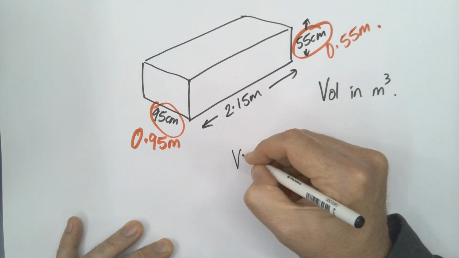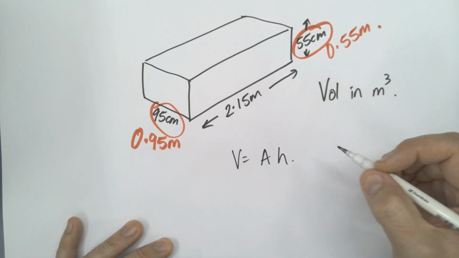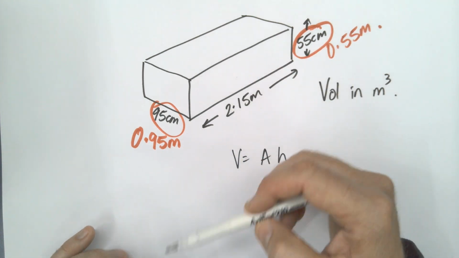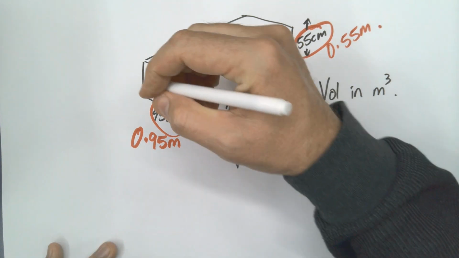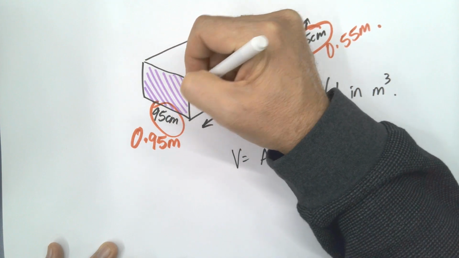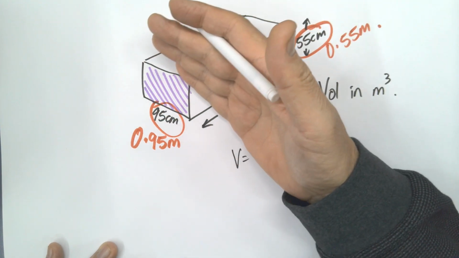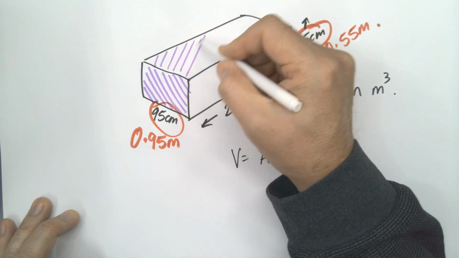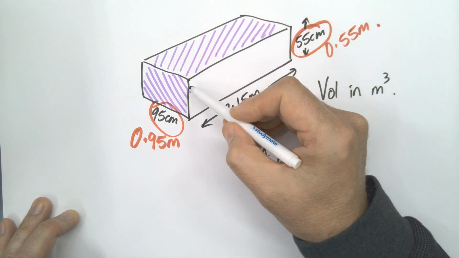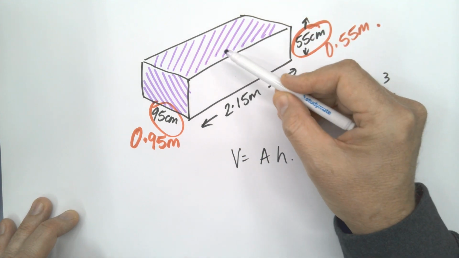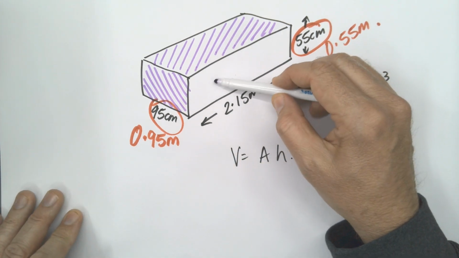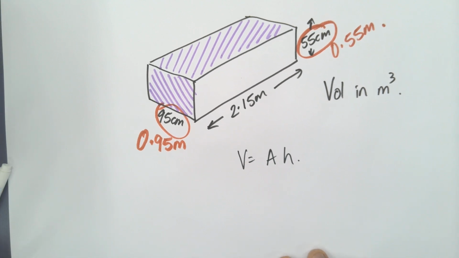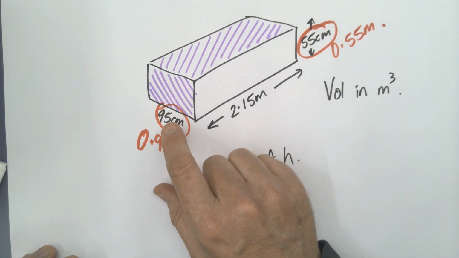So it's still the same formula, but it's actually way easier, because in this case, for the area of the base, well, it doesn't really matter which way you go. I could call this shape here the base because there's this constant cross section through there. If I cut it that way, I've got this constant cross section. But I could also call that side the base, because if I cut it that way, I'm going to have the same shape. So there's even other ways. You could call this one the base as well. There are 3 different ways you could cut it. So it doesn't matter which way you go. But let's just pick this one, for instance.